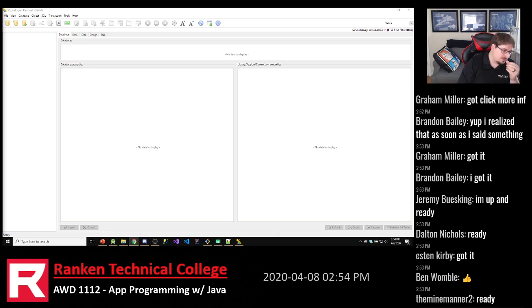So SQLite Expert, this isn't the only tool that can do this. This is the tool that I've used for the past several years. It's kind of your management studio, if you will, SQL Server Management Studio, but for SQLite. So this will let you create, edit, view, manage databases. But you do have to have them as a local file on your computer. So what that means is if you have a database on your device, you'll need to download that database file from your device first so you can view it. It won't be able to directly view it from your Android device.